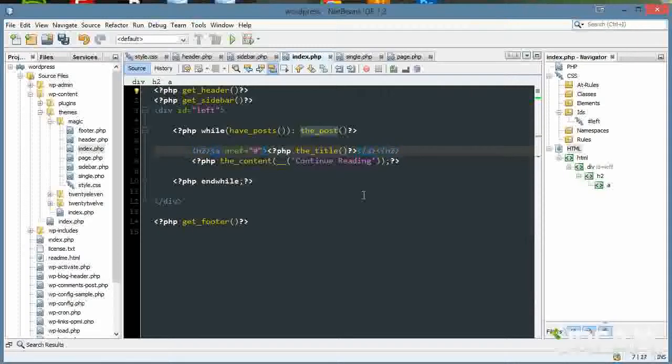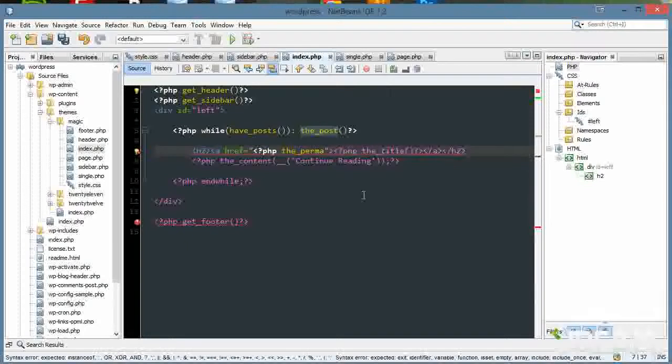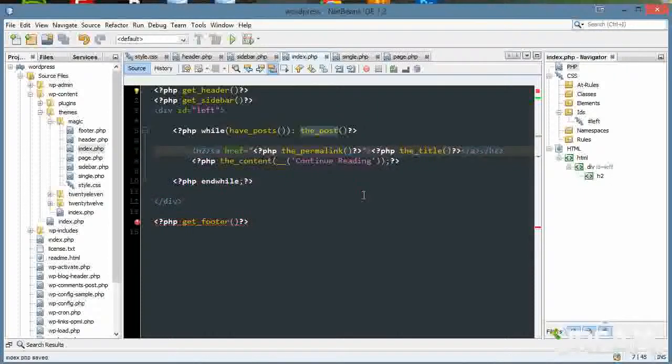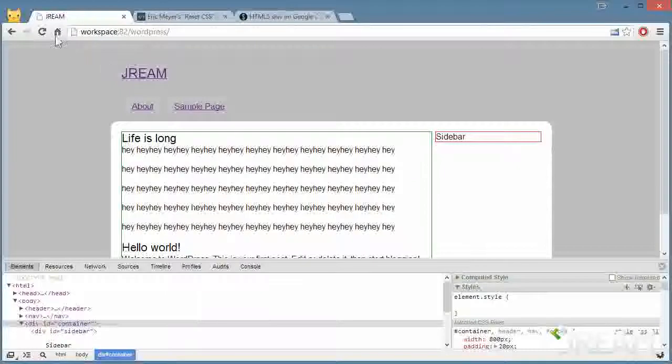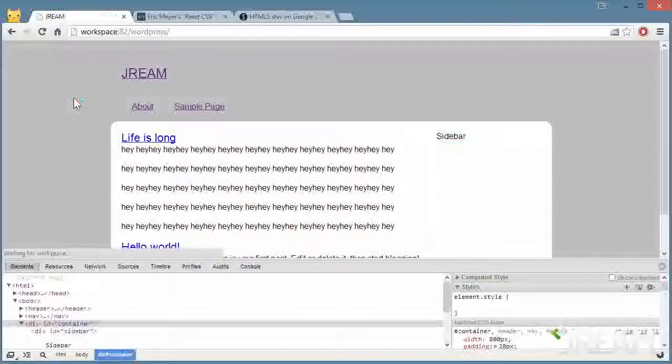And for this, we got to do PHP the, what is it? I need code hinting. Permalink. That's it, I think. I don't have the codex memorized. I've just been playing. Ooh, look. Life is long, page 7.